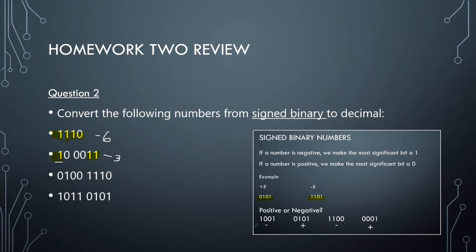Going down to this next example here, we see our most significant bit is a 0, and so we know this is going to be a positive number. I'm not going to go through all these place values, but the value of this number is 78, and we know it is positive. So that's going to be a positive 78. And then let's go down to this last one. We see the most significant bit is a 1, so we know that this will be a negative number.